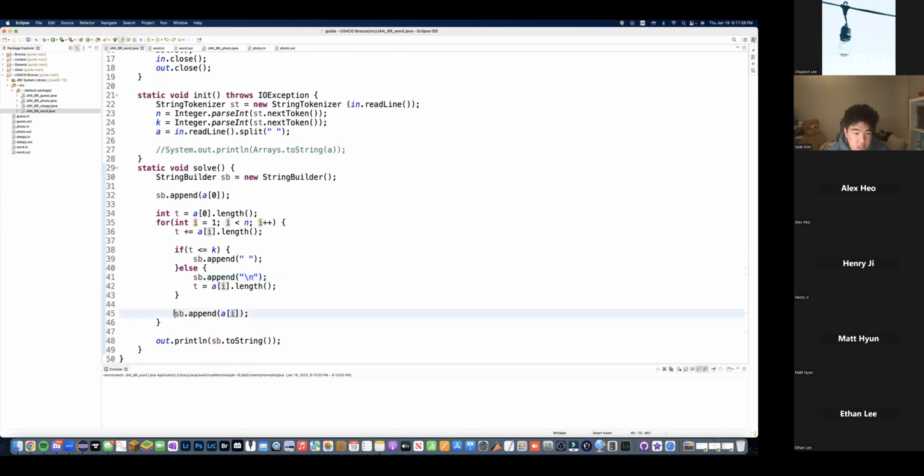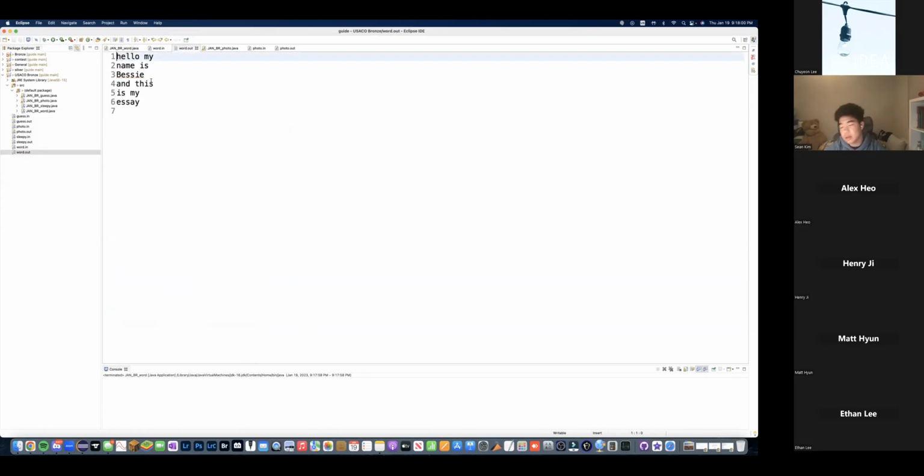And then we just append a of I, because if it comes to this point, that means this happened. And yeah, we have to add it one way or the other. And then we just print it out. And once we do, there we go. It just ends like that.